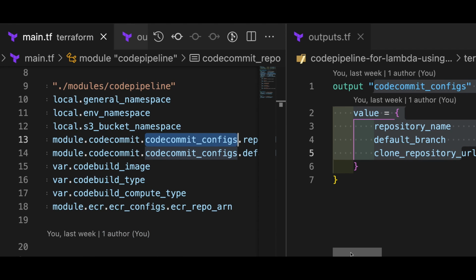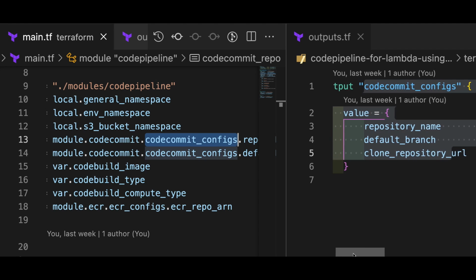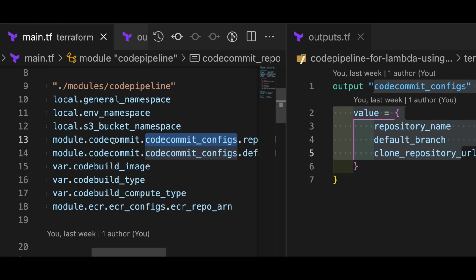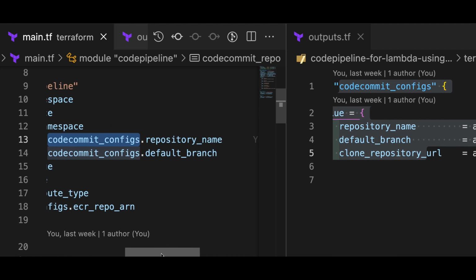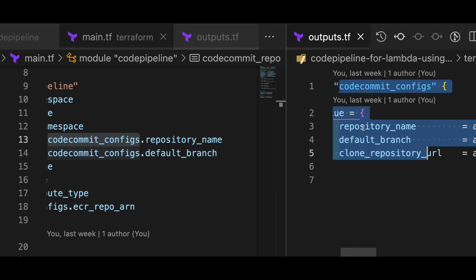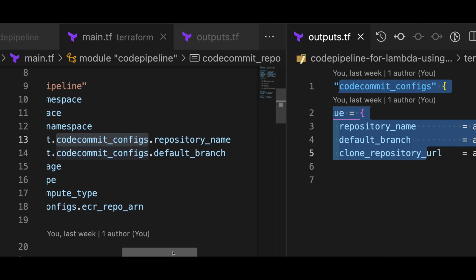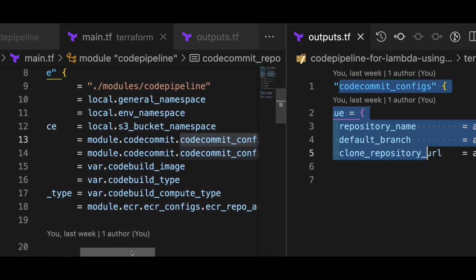So this is exactly where that configuration is coming from. I am taking the outputs of code commit configs from the code commit module, and the variable here is repository name, which is this one, and the branch is this one. So now do you understand how it is being connected from module to module?